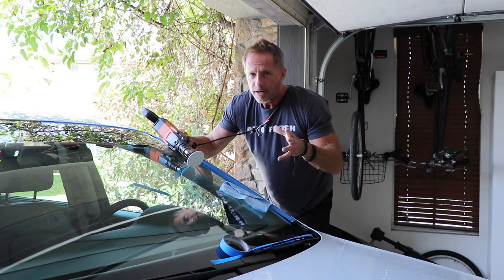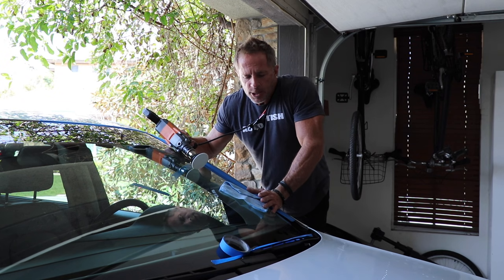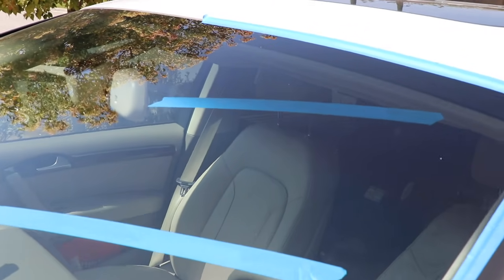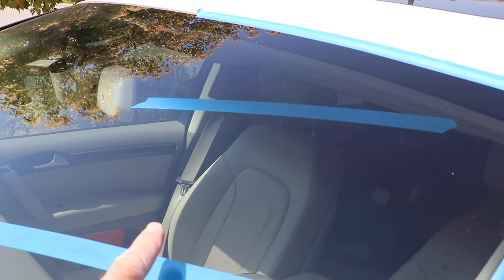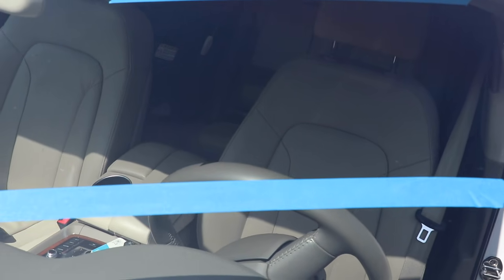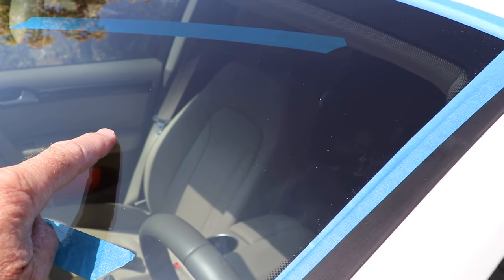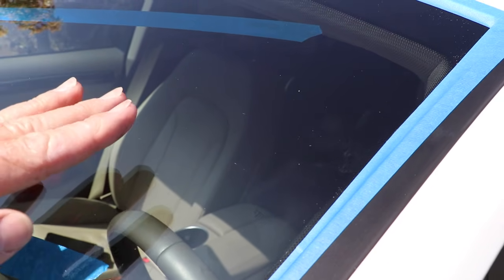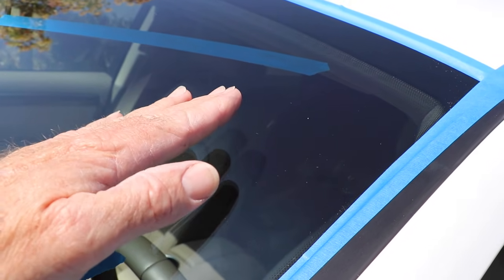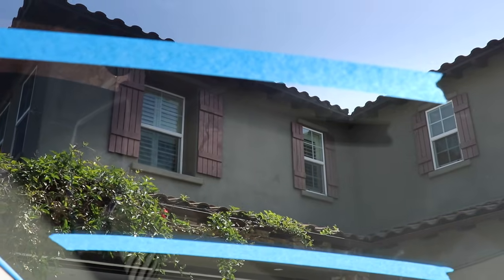In that context I'm giving this a thumbs up. Inspected in the sun, with a very critical eye I can still see the scratches, but they don't stand out while driving. For a DIY kit at this price point, I'd recommend it — just accept that the deeper the scratches, the less complete the removal. What it really does on deep scratches is polish away all the sharp edges, and it's those edges that catch light and create unwanted glare.